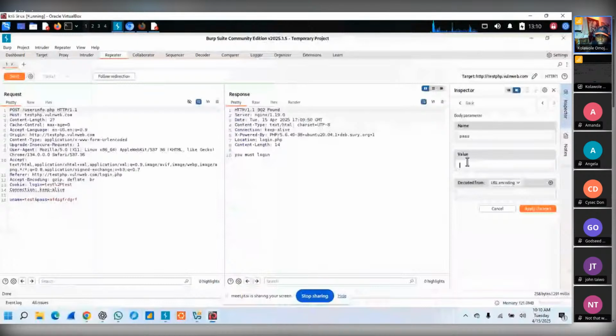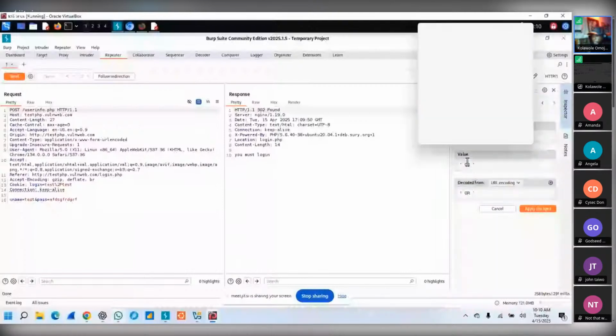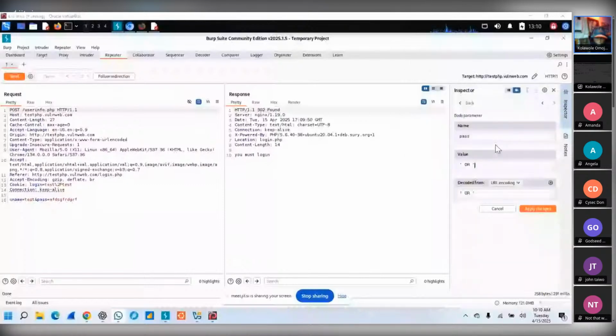Let's just use this exactly how it wrote it. Sorry, let me close my WhatsApp. Let's just go one more time.